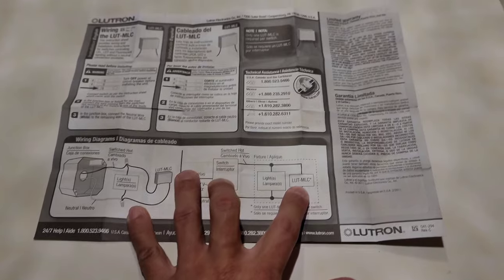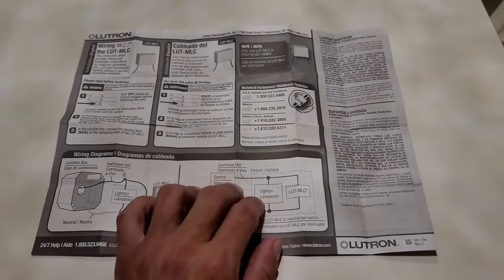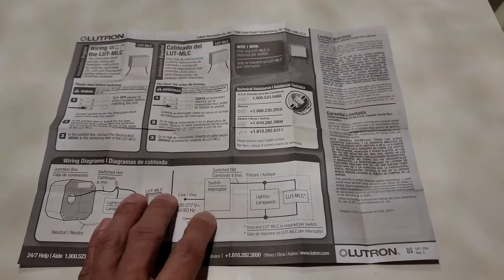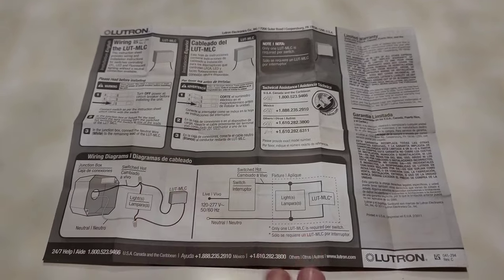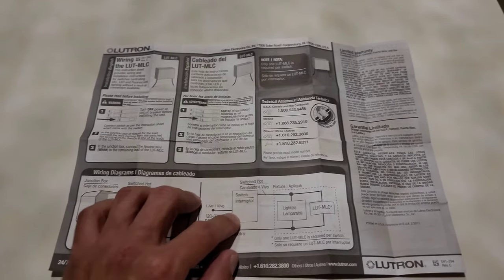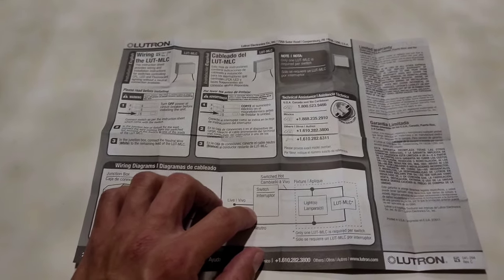What that minimal load capacitor is doing is taking that residual amount of voltage and not allowing it to pass through and actually light up the fixture until it has a minimum amount of electricity going through it when the switch is in the on position, when you have the full 120 volts going through it. So that is your solution to the ghosting or dimming problem when your switch is off. This is an illuminated switch, mind you. When I had the regular switch, I didn't have that issue.